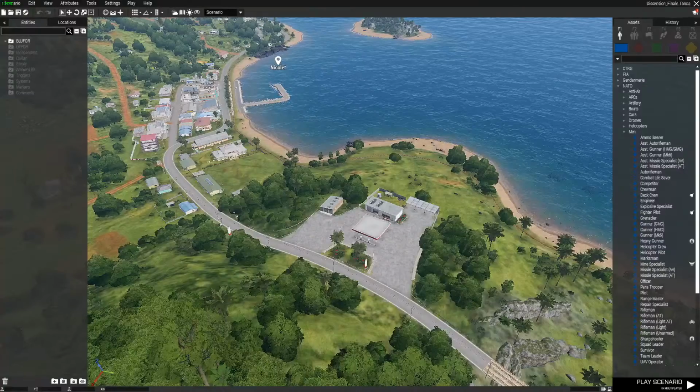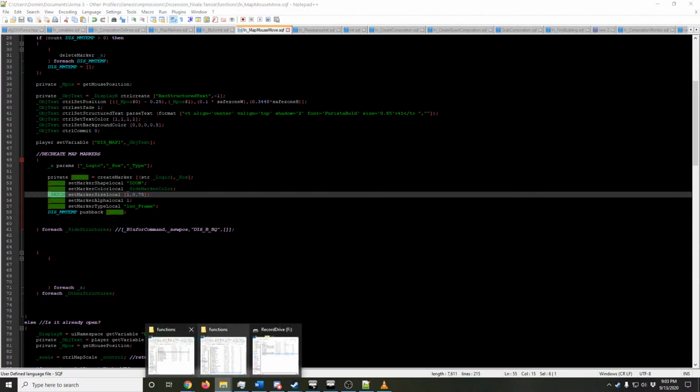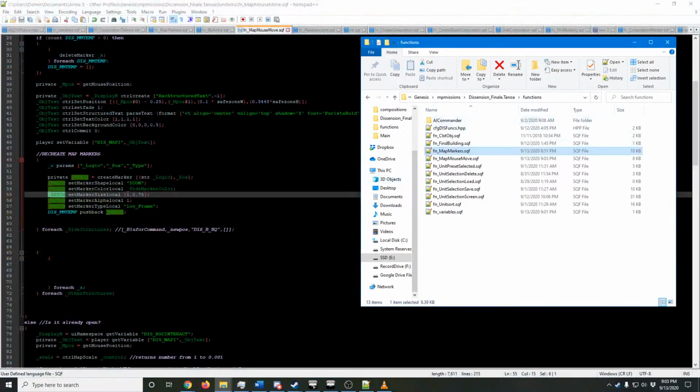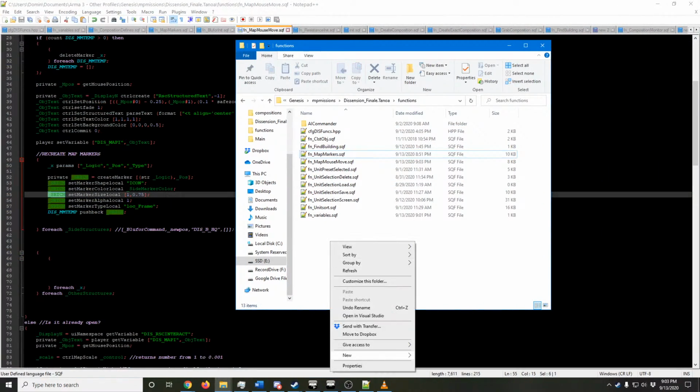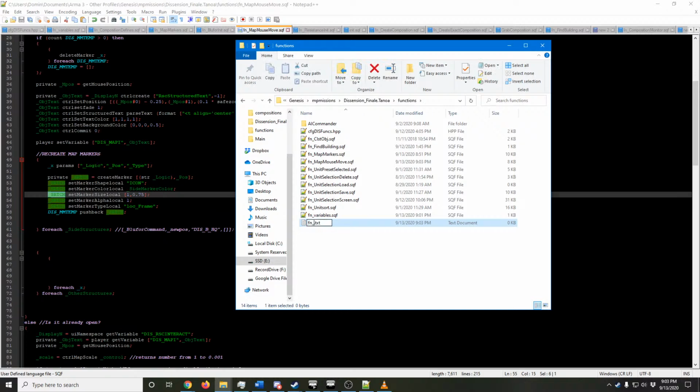I need to make a lookup table essentially for what structures are. Structure lookup.sqf. And this one, oh boy, I have a lot of these functions open. There we go.